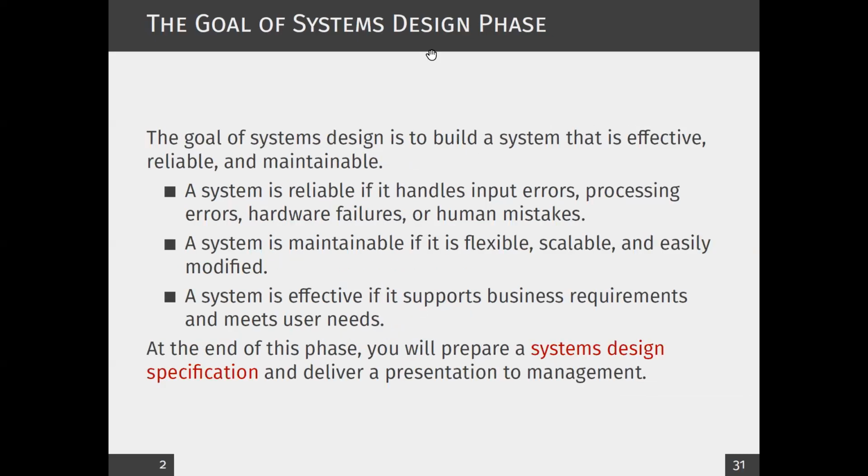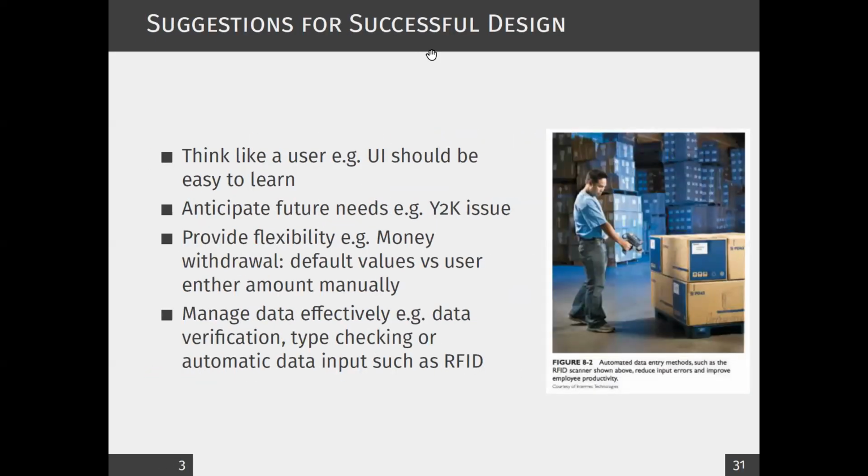Now, when you look at a successful design, you have to think like a user, because whenever you design a system, you have to think from the user's point of view. That means the user interface should be easy to learn without extra effort. And you have to look out for any problems or issues that you might encounter.